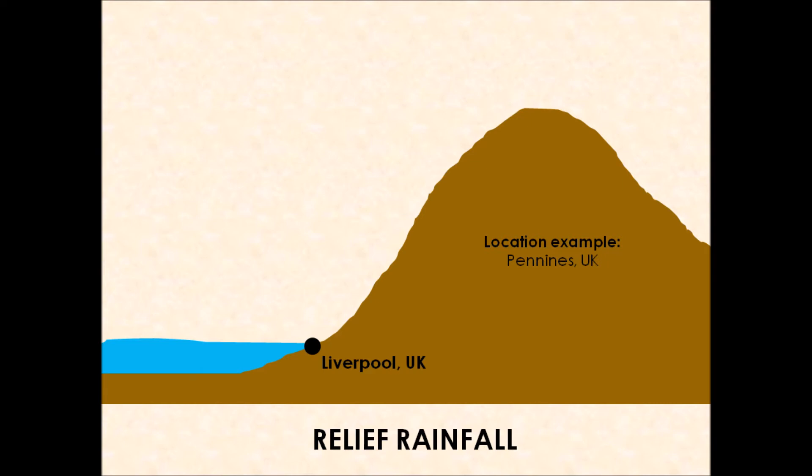So how does relief rainfall take place then? We start with solar radiation coming down towards our planet and the sun and that solar radiation heating up the water. In this particular example, if we're thinking about the UK, that would be the Irish Sea that is being heated up there. As we are aware, when water gets warm, it will start to what we call evaporate. It will turn from a liquid into a gas known as water vapor. So we have evaporation taking place because that water has now been heated up by the sun and its solar radiation, that heat energy.